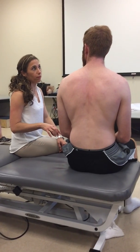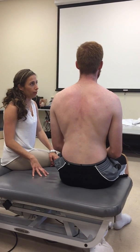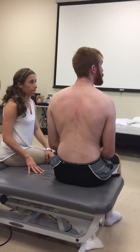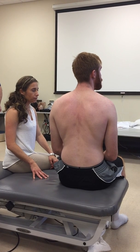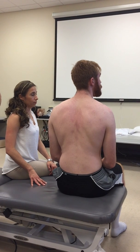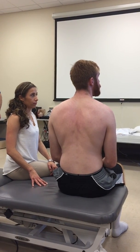We're going to do a mobilization with movement to promote improved extension. This is better in what stage of healing? Fibroblastin and maturation — end of fibroblastin — because they're going to have probably a little bit of pain with end-range external rotation at 90 degrees, especially with a lot of pathology. So you want to make sure that this is pain-free everywhere.